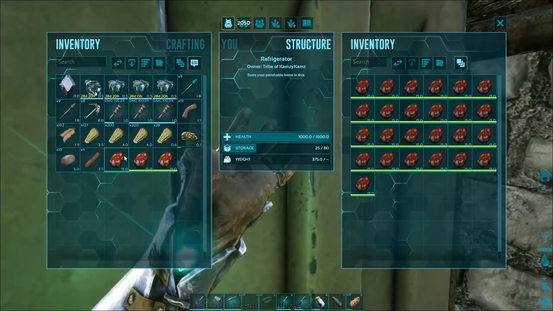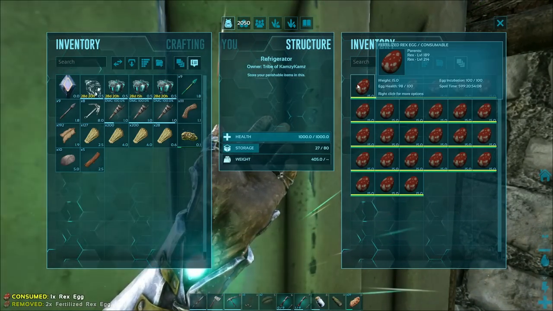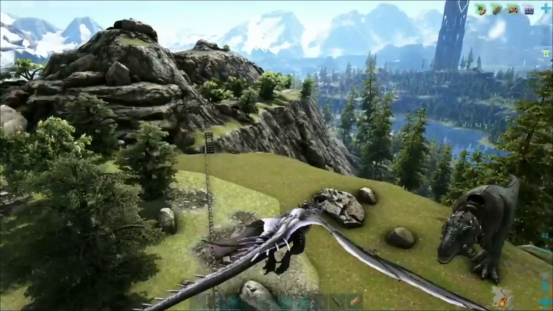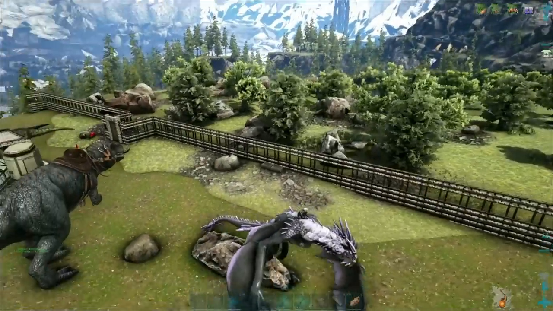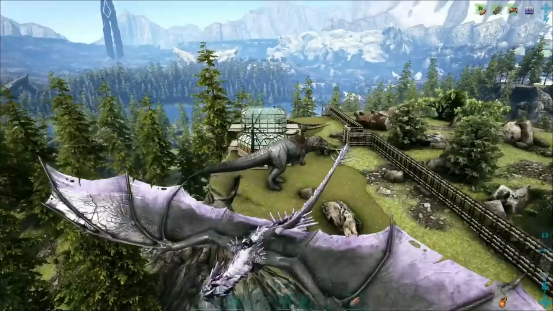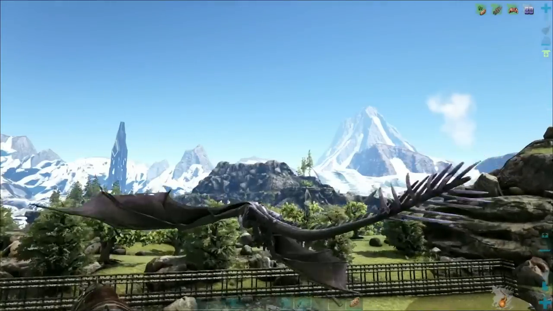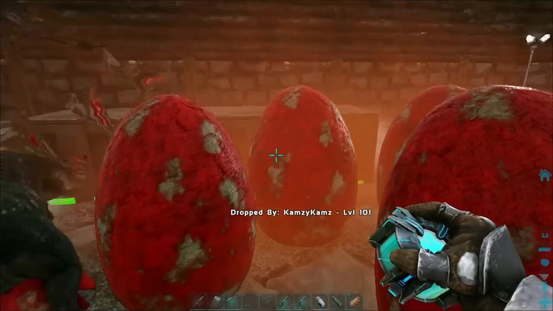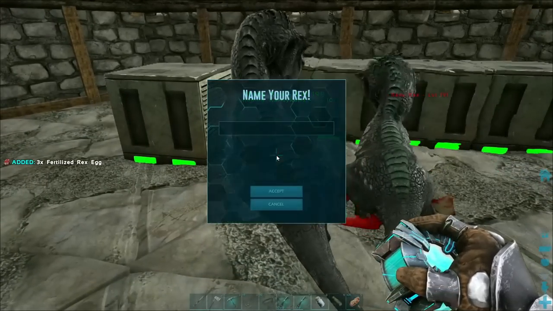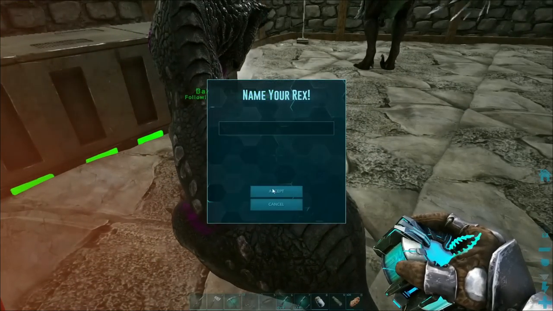Oh yeah, I also had my rexes mating in the background, so I had a whole lot of rex eggs to attend to. Day 68, I finally completed my fence build. It was looking really, really sharp and clean and neat. Everything that I love about it, man, I was ecstatic with this build. Anyways, now that my base is secure, I went ahead and hatched a whole bunch of rexes. The only thing now is that I have to look after them whilst they mature.